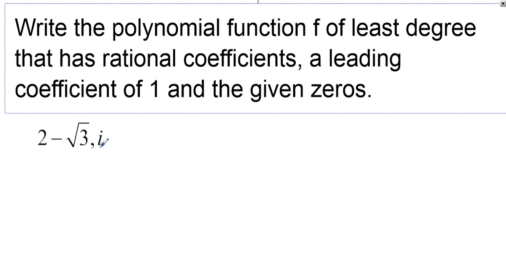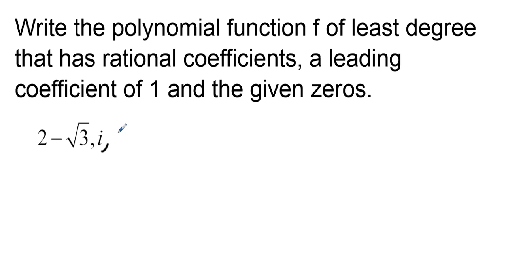Okay, try this out. Here we have another rational. So do the same thing. See if we can do this. Once again, we're given these two. We know that 2, the conjugate pair, so plus square root of 3. Then we know negative i is another one. Once we get all of our zeros, this is going to be a quartic. We're going to set this up.